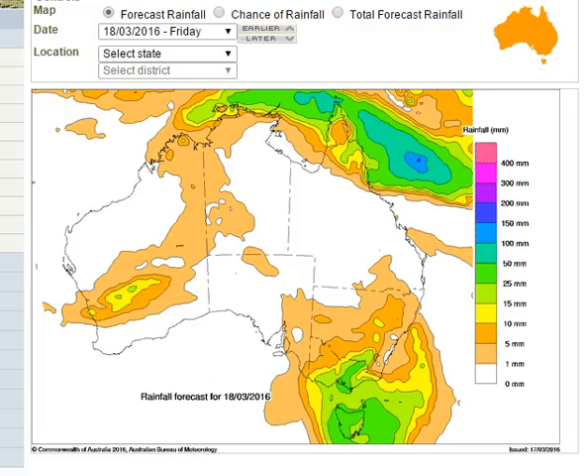Let's have a look at tomorrow's rainfall. As that low develops very close to the coast tonight and into tomorrow, we could still see some moderate falls of rain along the Cassowary coastline — that's between about Cardwell through to Innisfail or even Cairns. We'll also see a continuation of monsoonal influence in the northwest peninsula, with great vision coming from places like Thursday Island and Horn Island in the Torres Strait, where everyone is extremely happy the monsoonal rains have finally arrived, albeit so late in the season.